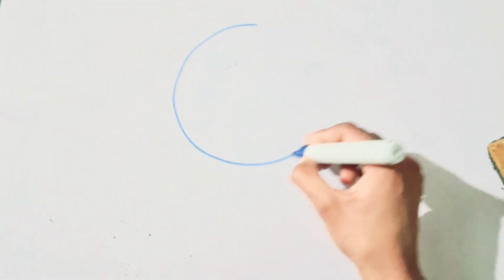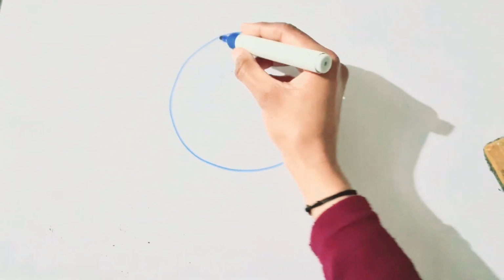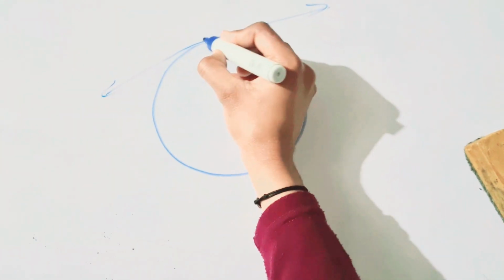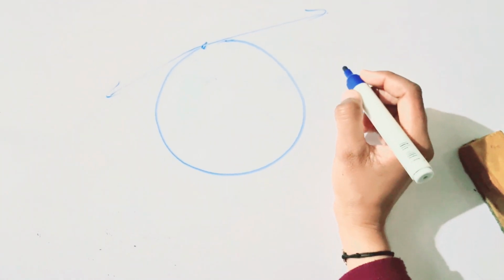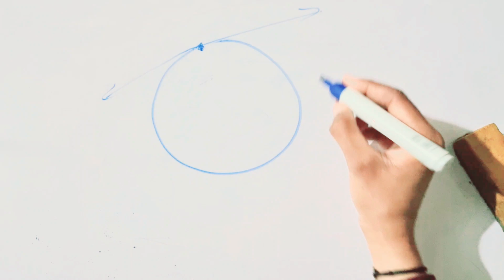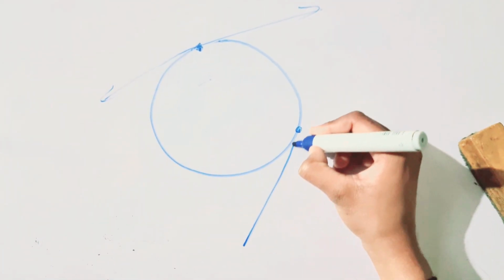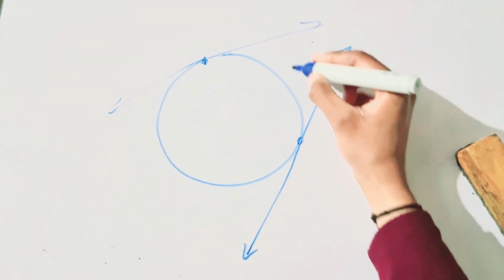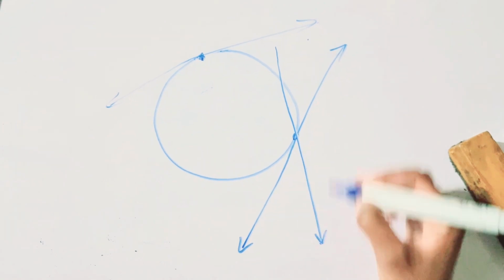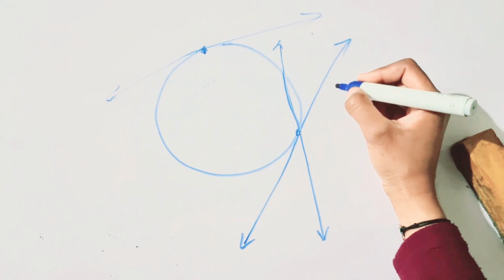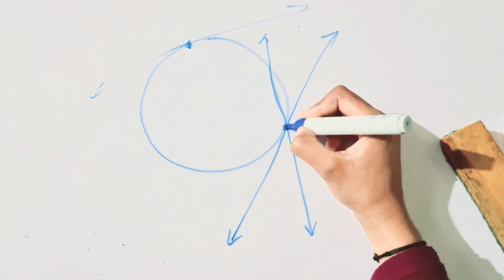Okay, next we are talking about the tangent. Any line which touches the circle at one point only, that time we call it a tangent. And any one tangent can touch the circle at one point only. If here we are taking one point, that time also only one tangent can be drawn. If we try to pass another tangent from the same point, it will cut the circle. That time it is not called a tangent. We only call it a tangent when it touches the circle at one point only.